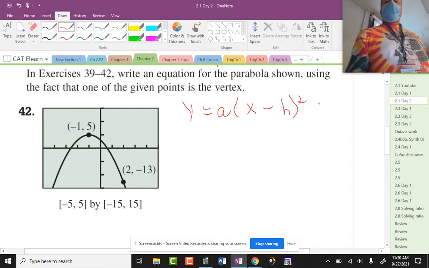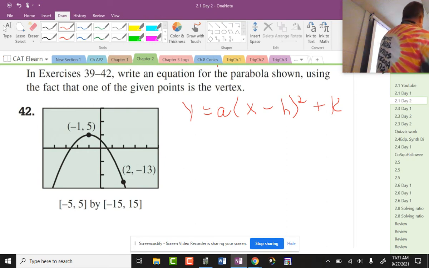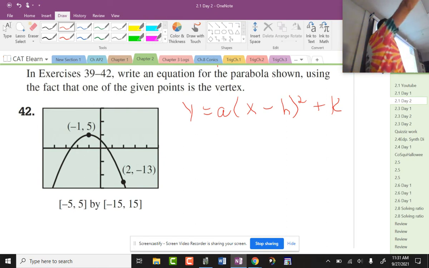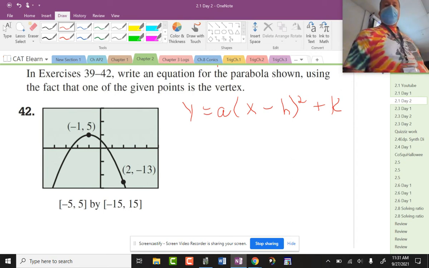We're doing this in Math 2 honors, or we actually just took our test on this. This being one of the forms. The other one was intercept form, which we are going to deal with in chapter 2.3 and 2.4 and 2.5 quite a bit. You know, the idea of having x-intercepts for a particular situation.